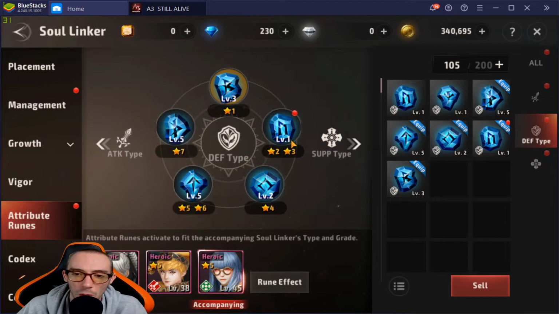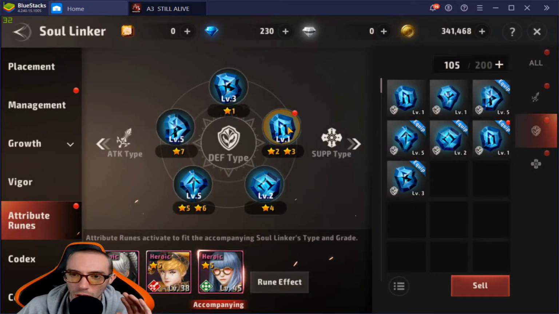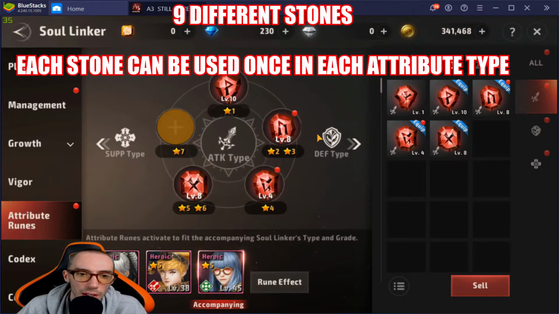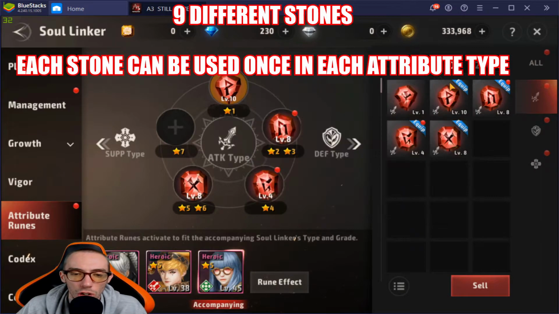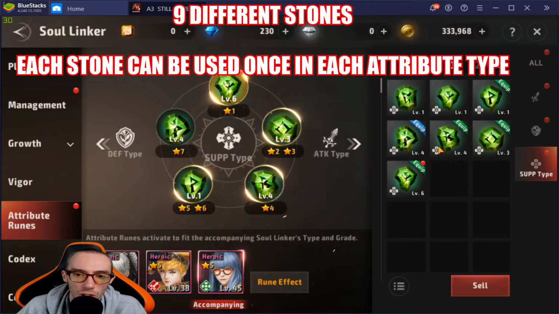Pretty simple. The way to level up these will be very simple by just using the same ones. See, this one says Volepter's Rune of Protection. That one is across all the different types. So you can find that in the support area. You can find that in the attack type. I'm trying to explain it the best I can. Basically, there's a certain amount of stones. Their names, like Aestu's Rune of Destruction. As you can see, that type of rune stone can be used for attack type, defense type, or support type, and they'll just go with the colors.